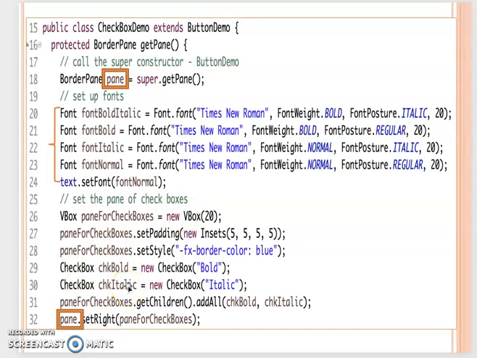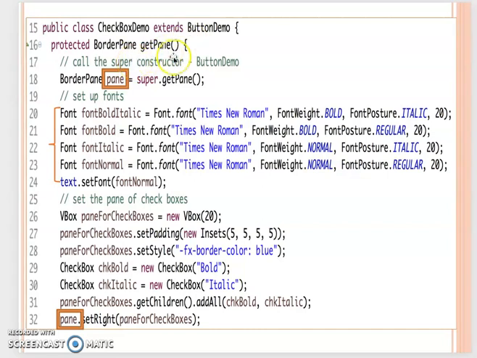Here you see earlier we said, we just need to have this checkbox demo. This application, we extend from the button demo. So the button demo, remember this one, the getPane, we overwrite this method. Here actually we should add override, so they know this one is overwritten from the button demo.